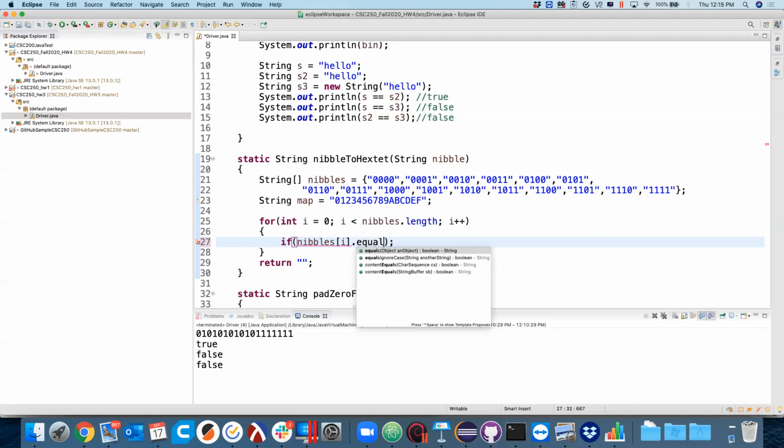This string has an equals method that I can then use to compare to another string. The equals method says, does this string contain the same sequence of characters as this string?